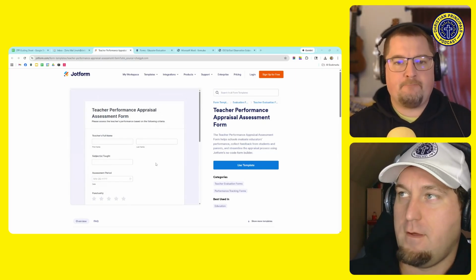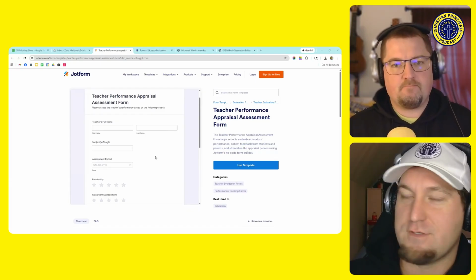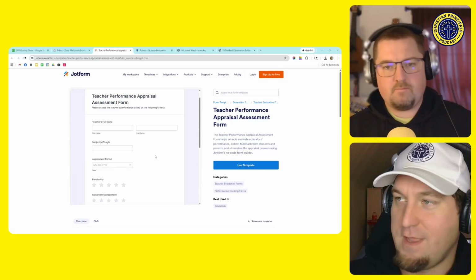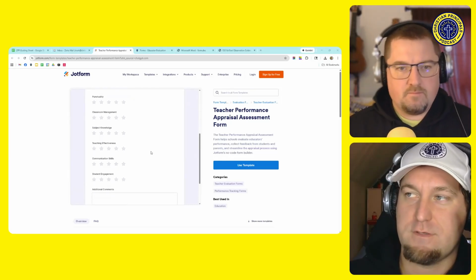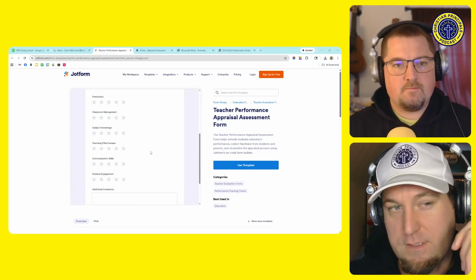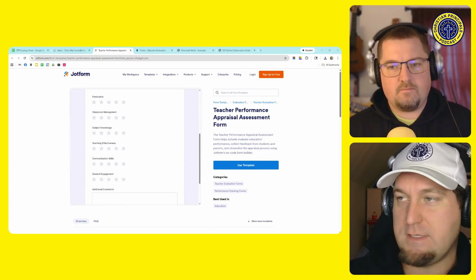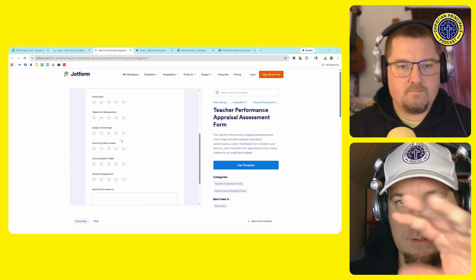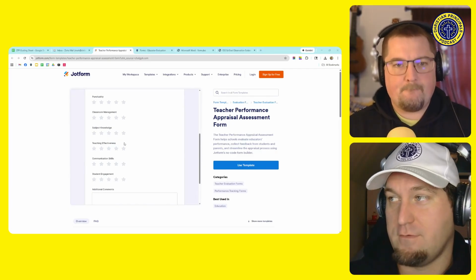So here on JotForm, the website, is one of the teacher performance appraisal assessment forms. You can come up with all kinds of different acronyms for these. But very simple: name, subject, assessment period. This looks like it was filled in afterwards, because it's a form that you then see uploaded to a sheet somewhere and probably fill in with that teacher's ongoing sheet from their professional review.